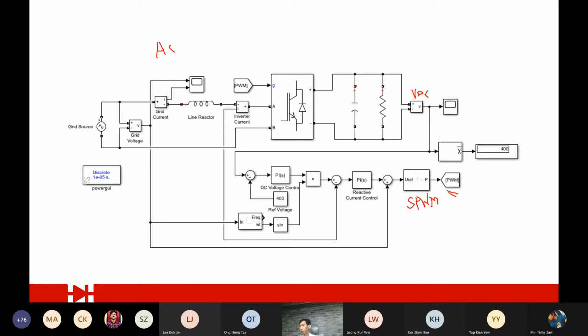And then the inductor. We actually move the inductor into the front here at the AC side, so we call it line reactor. Anything at the AC, we call reactor. Anything at the DC, we call inductor. It's the same thing, but we name it differently. By listening to the name, we will know where this thing is. If I say, can you put the reactor there? Then you know reactor means AC side, like the one we studied, the thyristor switch capacitor or thyristor controlled reactor. And then we measure the inverter current.